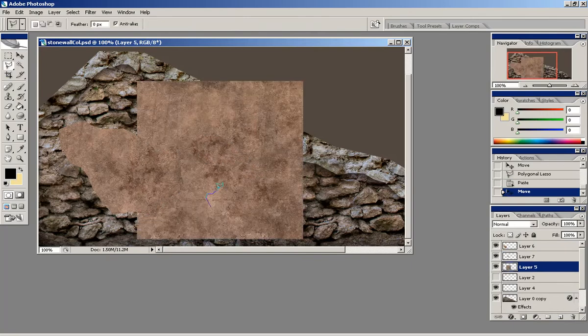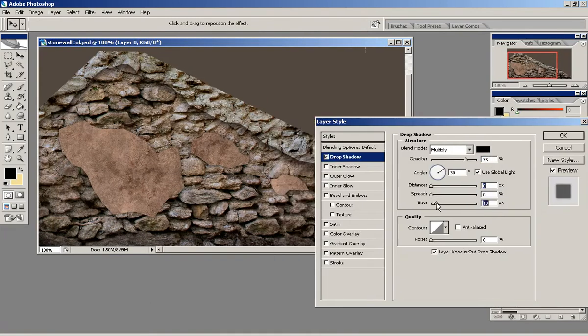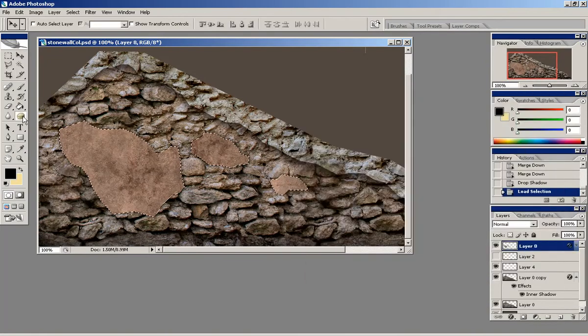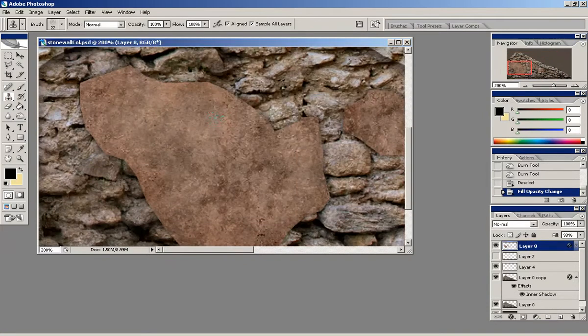So here I just took a couple parts of the color map from the wall. I stuck it on this stone wall. I try to make it really fit in. And it may have worked if I actually persevered and made a normal map for it, but after I looked at the color map I decided it wasn't such a good idea.